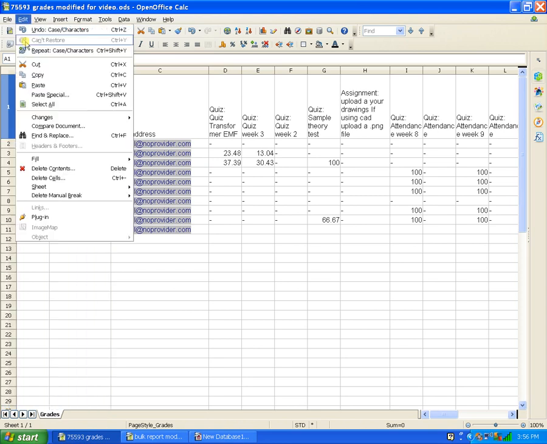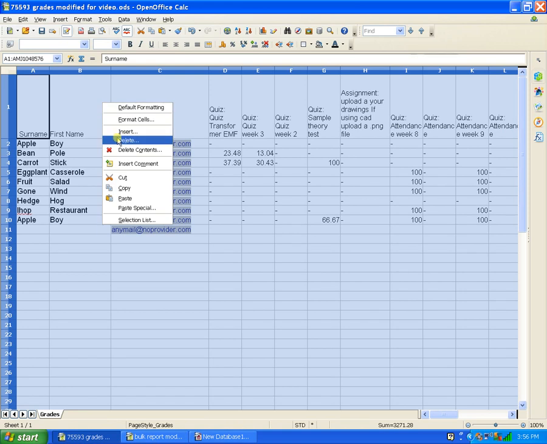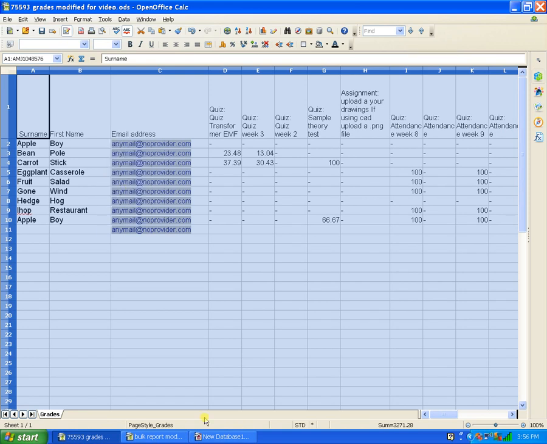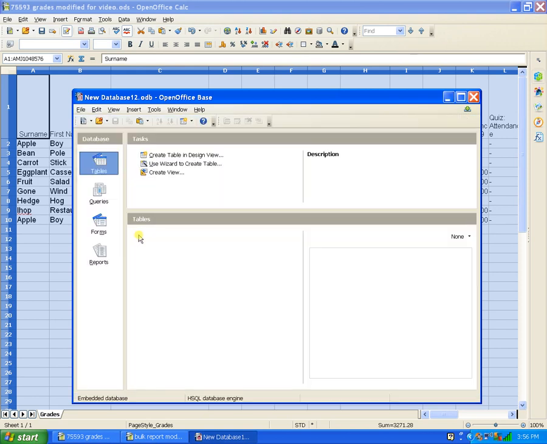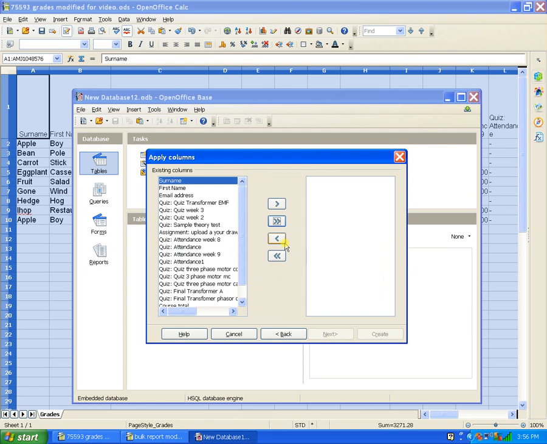Okay, edit, select all, right click, copy, click on the database, tables, right click, paste, call it grades, click next, pick what you want.